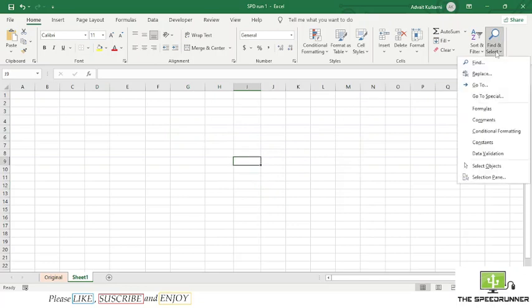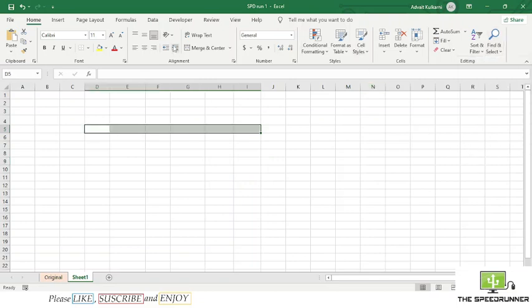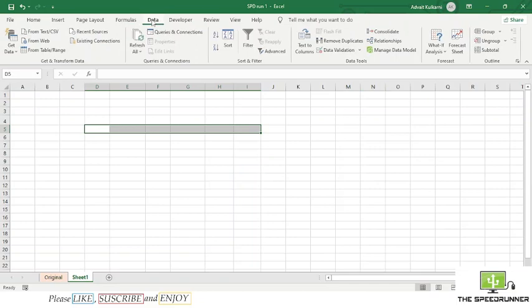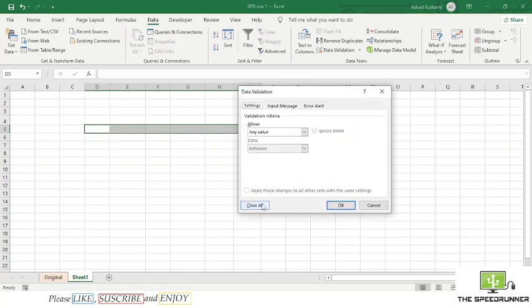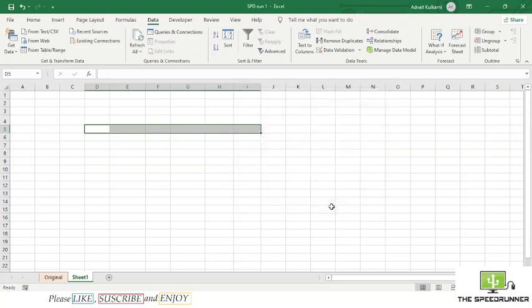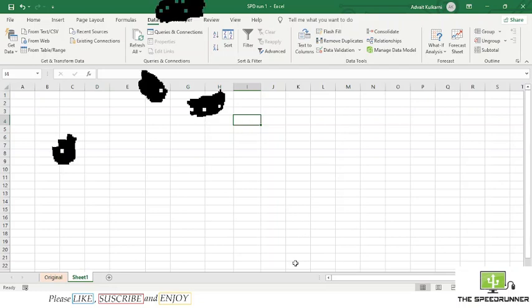Go to find and select and choose data validation. The cell range of data validation will get selected. Once you have the data validation cells selected, go to data validation and then click on clear all and then OK. See, the data validations are removed. In this way, you can add, remove, modify the data validations along with adding input and error messages.